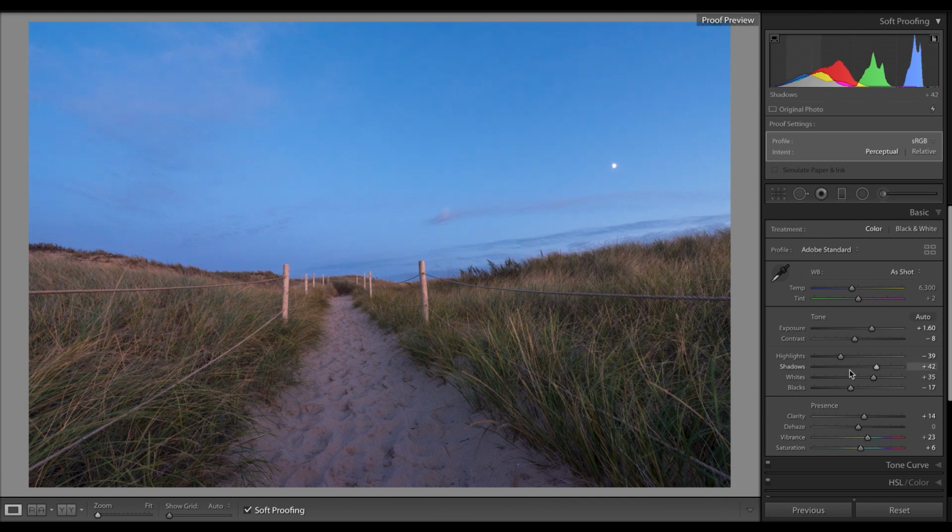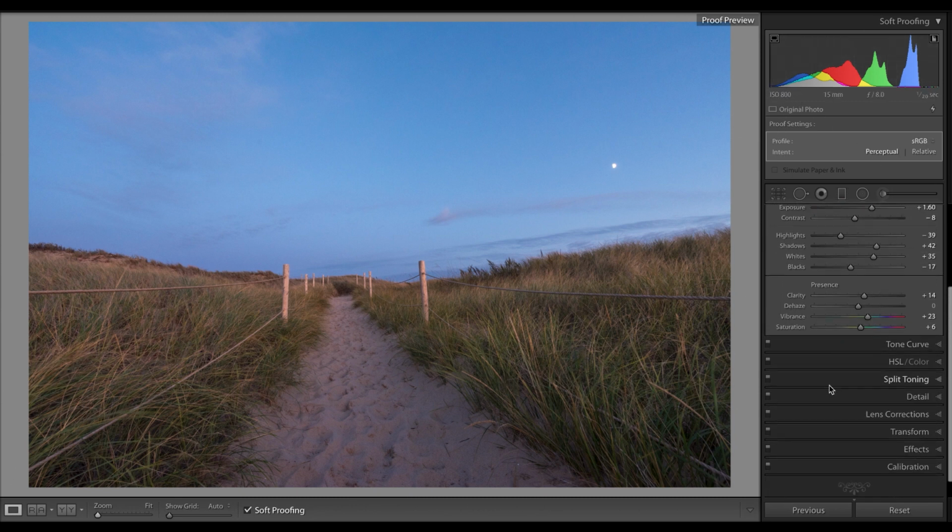And now that I have it at this point, I feel like maybe I do want to change the white balance. I feel like I like the grass to be warmer. And if I were going to take this into Photoshop, I would selectively play around with this sky and work on it some.